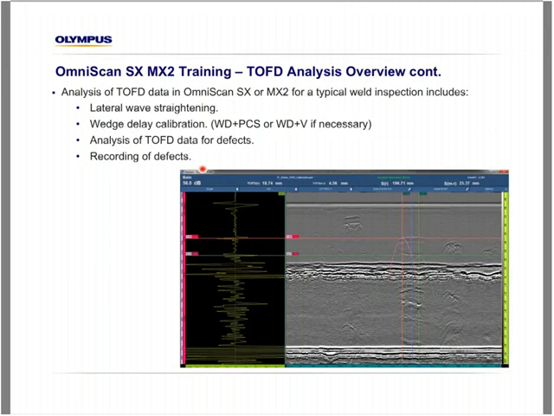So we're going to move to analysis of this same data file here. What analysis consists of, TOFD as you know, is first we're going to straighten the lateral wave. The lateral wave, as the scanner is moving, is normally jagged and can deviate by a fraction of a microsecond. As long as there are no flaws breaking the surface, that can be straightened.